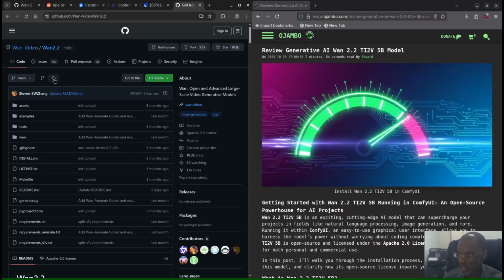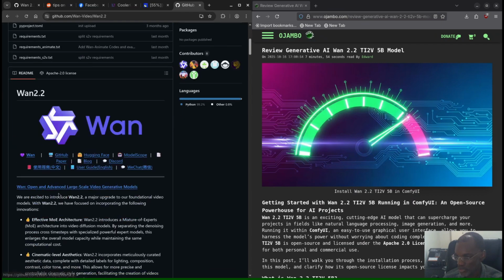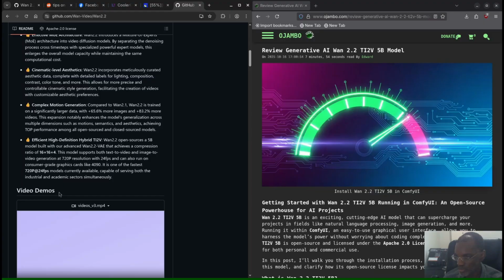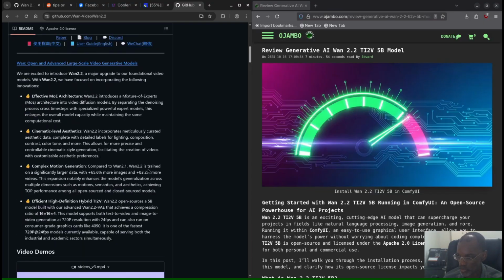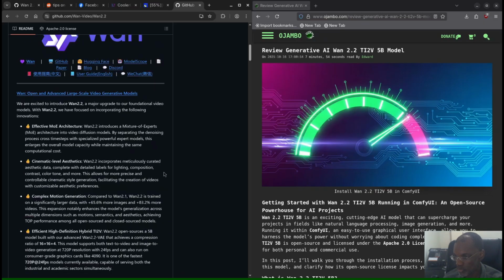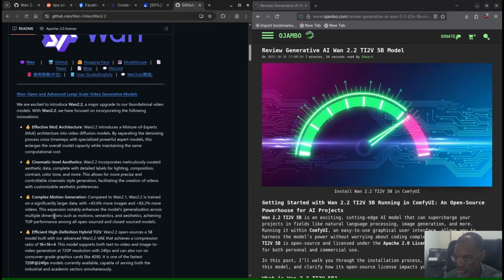Okay, so this is the GitHub page of Wan video Wan 2.2, and as you can see here, they have different versions, 2.1, 2.2, etc. Compared to 2.1, 2.2 is trained on significantly larger data, with 65% more images and 83.2% more videos.